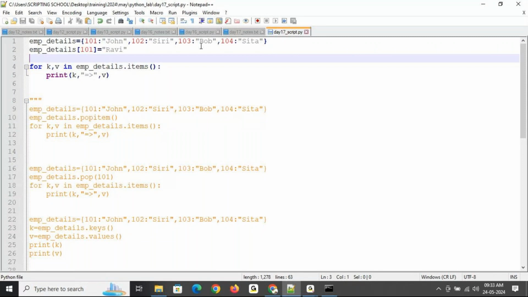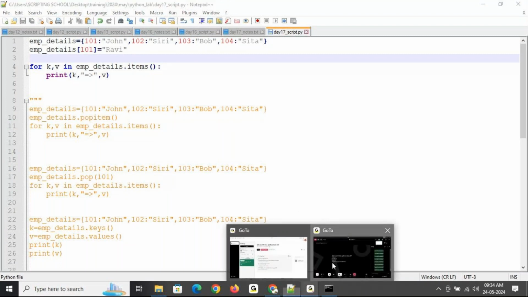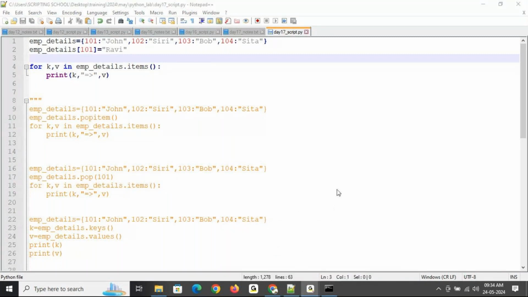So now there are two ways we can check whether this 103 exists or not. We actually discussed one operator for how to check whether a given key exists or not. Tell me, what is that operator? I want to check whether 103 exists or not. How can we check that? Anusha says the in operator. That is correct.